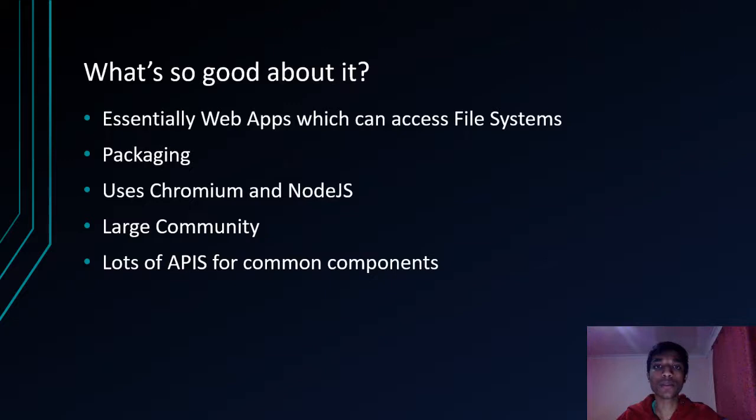So why do a lot of people use ElectronJS? With your web applications currently, it's really hard to actually connect with a file system. You have to use download buttons and upload buttons to actually connect. However, with your desktop application with ElectronJS, you can actually directly access the file system, which can provide many benefits.